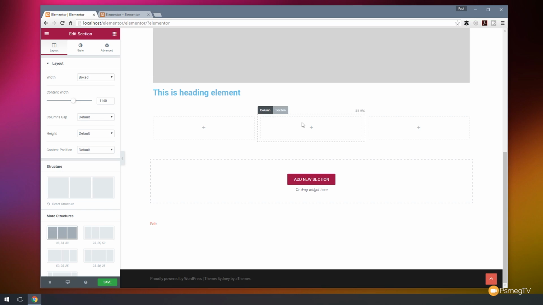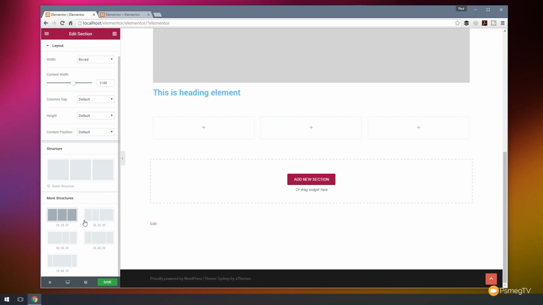You'll also notice that when we've got these 3 columns, we've now got a lot more information available to us on the left hand side. We can go through and we can choose a range of predefined structures. So if we didn't want to have it broken up into 3 equal sections, we can have it broken up into 3 different sections. And you can see we've got 5 different options available to us on there, which will automatically allow us to choose exactly how these look. So you can see we can quickly and easily choose any of those settings, and this will automatically update to show exactly what they're going to look like. So very quick and very easy.